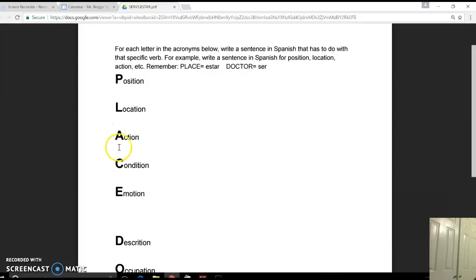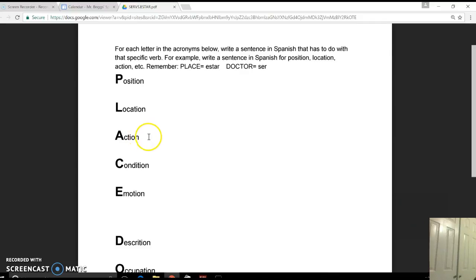Now I want to talk about this one right here because if you recall, we kind of skipped over this one and I said that we would cover it later. Well, we're covering it now. Action. This is dealing with the ing in English. You might say, for example, he is running, she is smiling, they are eating, she is drinking water. Things like that, those have all ing at the end.